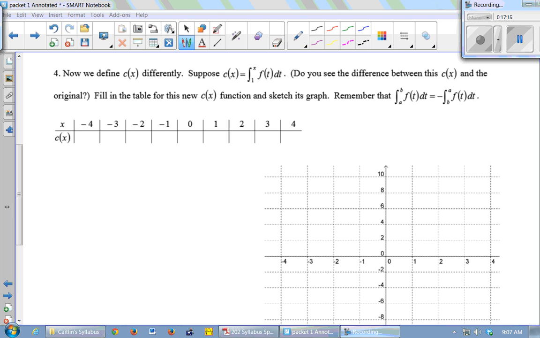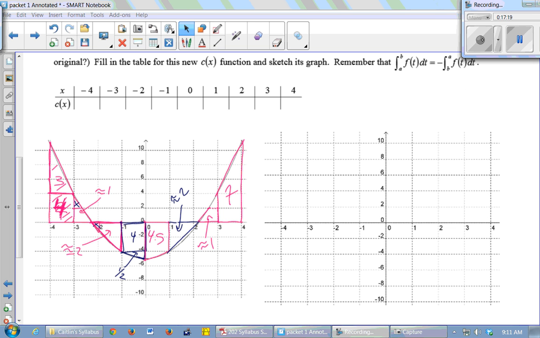Okay, so fill in this table of values for this new cumulative area function and then plot your point. All right, so I took the picture from earlier with the areas filled in. It might help us fill in this table of values. So I'm looking for integrals from 1 to whatever this x value is. So the integral from 1 to 1 is sort of the easiest one. What's the integral from 1 to 1? 0. So that one gets filled in.